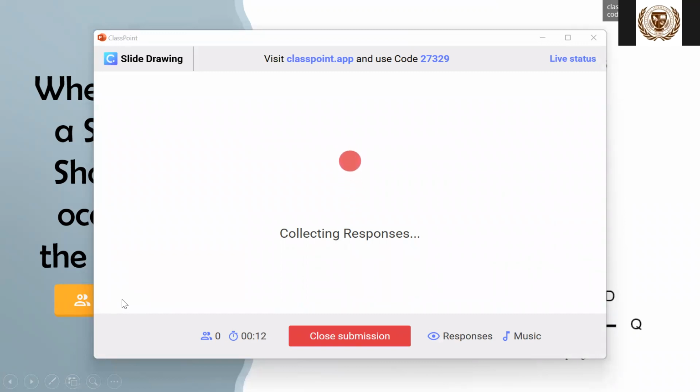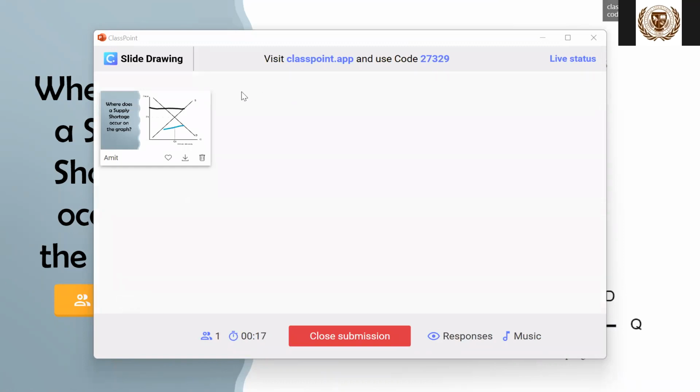So I'll say submit. You can see here, I can annotate and I can mark. And again, same option, I can give my reaction. It's good. I can say good. I hope it is very, very clear to everyone.